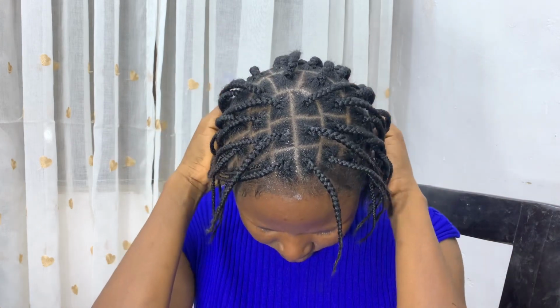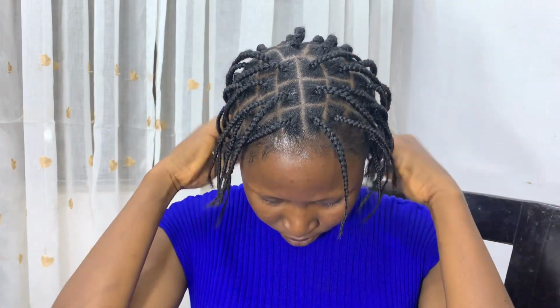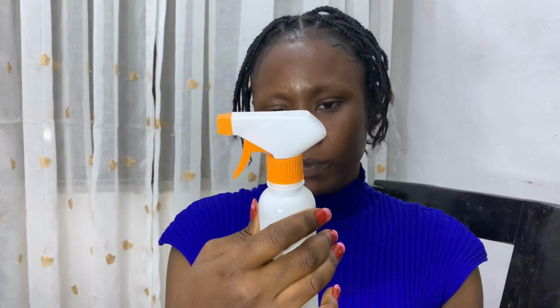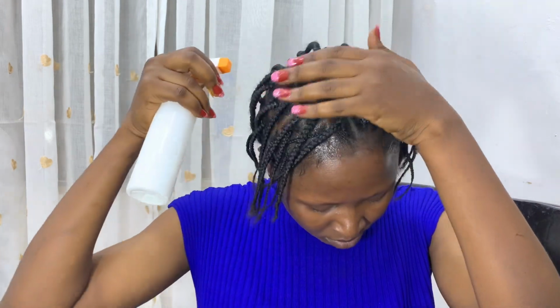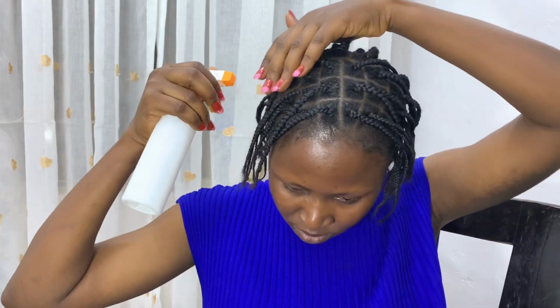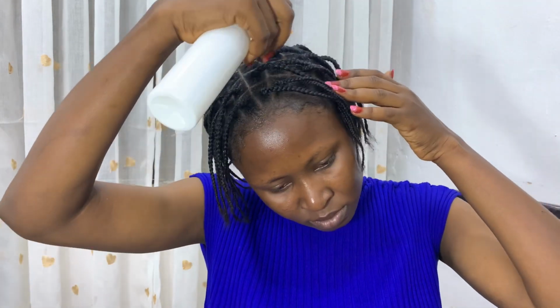So guys, I decided to film this part to explain more on how to use rice water on your hair. So I have braided my hair into this beautiful protective style that I love. This is my spray bottle. I had to change the cover because the one I was using before is no longer working. First, I rinsed my hair with warm water and I conditioned it because I noticed whenever I shampoo before using rice water, it leaves my hair dry. So depending on your hair type, shampooing before spraying your hair with rice water can leave your hair dry.